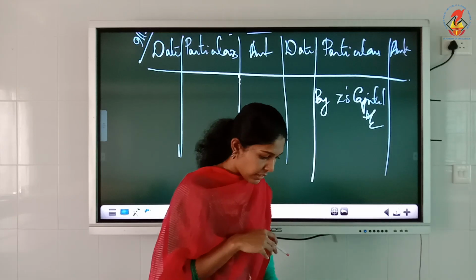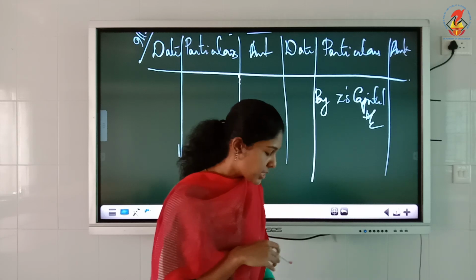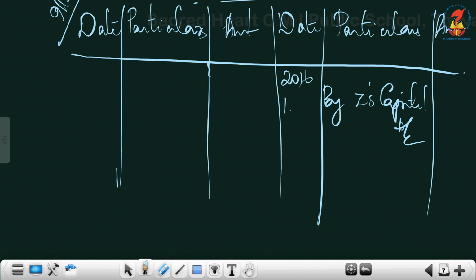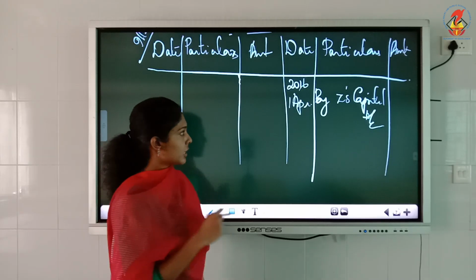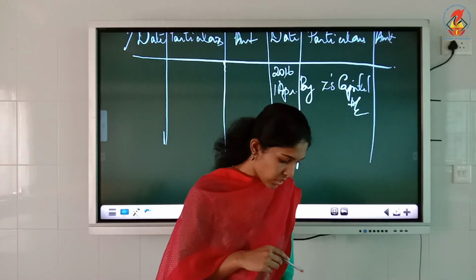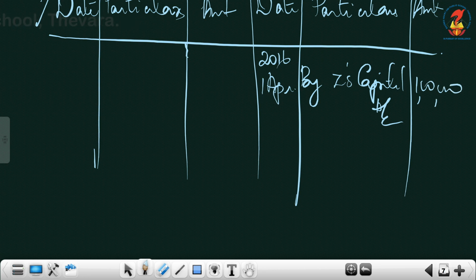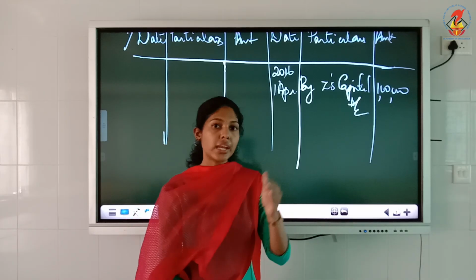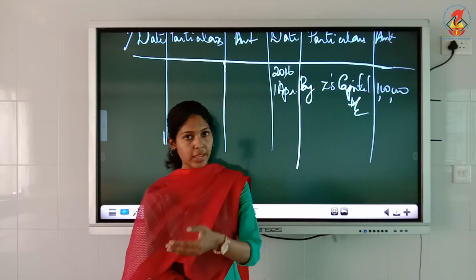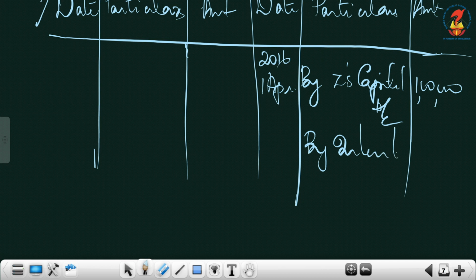The date is given there. He retired on 1st April 2016. So, that date you have to write here. The date on which the partner retired you have to write first. And the capital balance is also directly given, like 1 lakh, that we will write here. Next entry is interest. Interest account debtor to, all these transferred to loan account. So, to retiring partner's loan account, and we will write by interest.